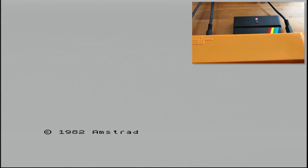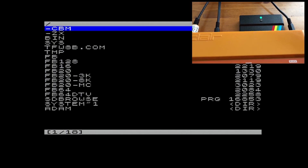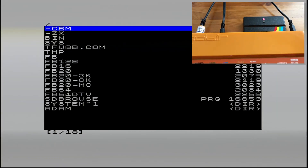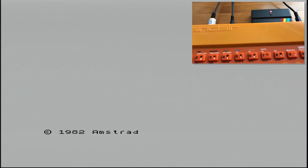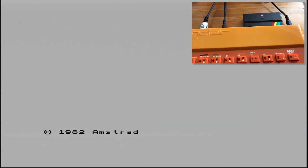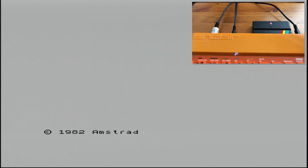The machine boots up into the screen you can see now, and it has two buttons on the future device. Press the red one Harrison, and it boots into a menu where we can select various applications. Press the grey one Harrison, and it boots back into the 48k Spectrum mode. Note that this is a Spectrum 128k clone — it is the Harlequin 128 — so the only way to gain access to the 128k basic is to take the future device out.